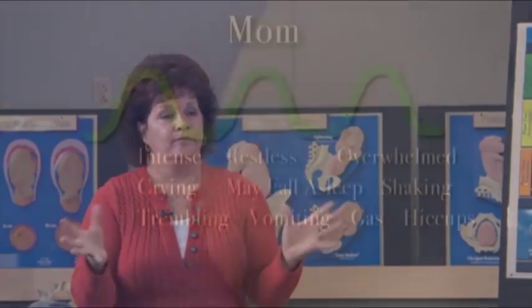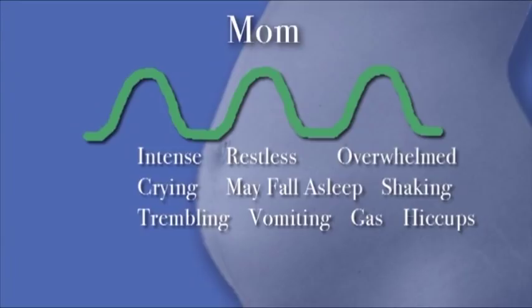Okay, now, shaking, trembling, vomiting, gas, hiccuping can start in active phase and go through transition. It's all normal, it's all physiologic, but if you're experiencing it, it doesn't feel right. Okay, but it's a part of labor. You get the chills, or your jaw chatters, are you cold? I don't know. Or you get the hiccups that come from the feet, the whole body hiccups. Or maybe she's lying down in bed, and you go to help her breathe, and she burps in your face. Or it can come out that end, you're thinking, am I going to explode?